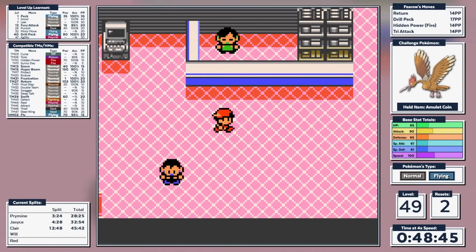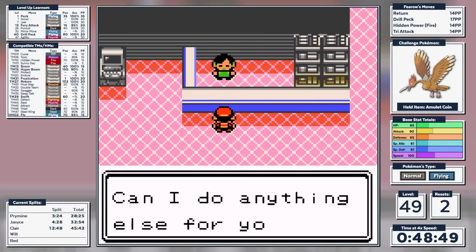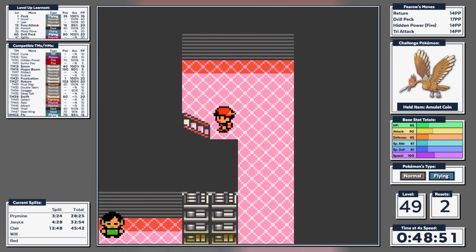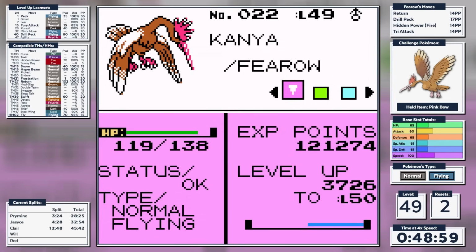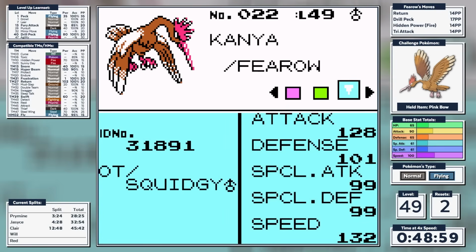We are not going to deposit the HM, friends. We don't do that anymore, goodness me. Instead, we'll get our 4 Full Restores, and we'll pause to look at our stats. And we are shaping up like this. Level 49 with 138 HP, holding the Pink Bow with Return, Drill Peck, Hidden Power Fire, and Tri-Attack.